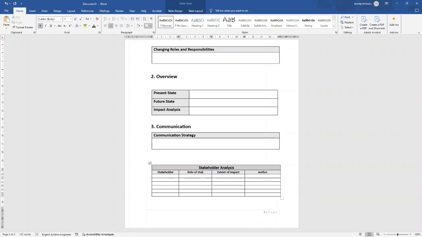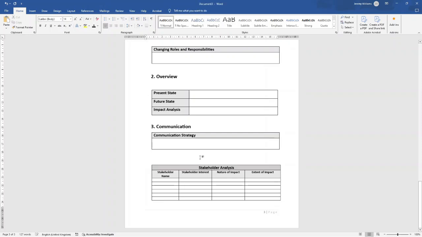Let's create a new column, because it's always good to provide more information. So put that in there, Control V. And it's going to be nature and extent of impact. So, no, let's put stakeholder name, stakeholder interest. Doesn't have to be their particular role. Okay, so that's that.